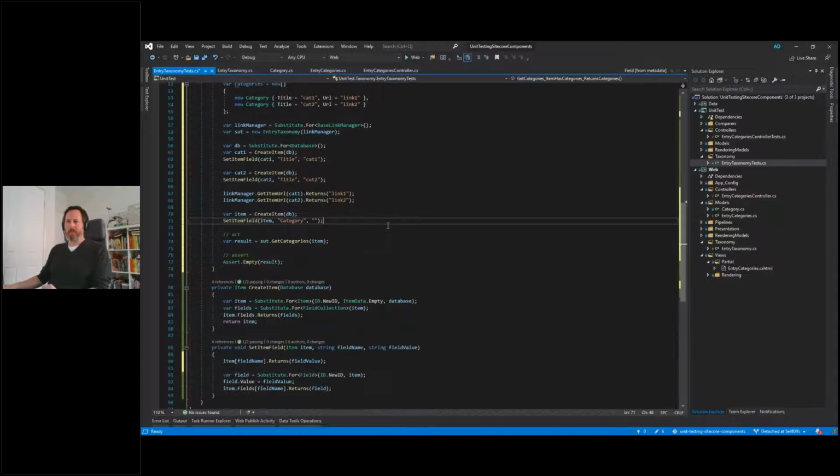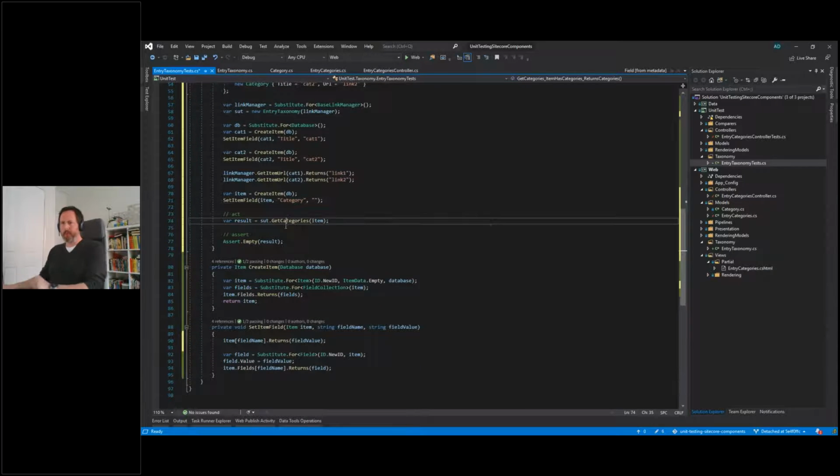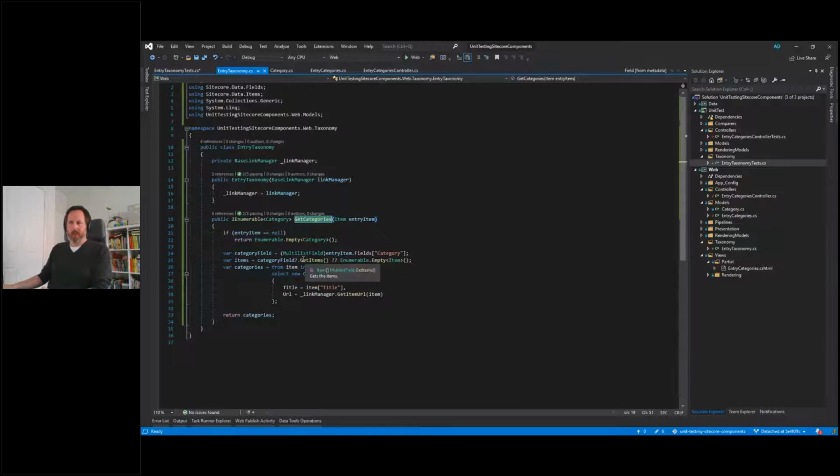One thing we haven't done, again, jumping back to the code that we're about to execute, we're using a convenience on the multi-list field, get items, okay? Now, we have to be conscious of what this does under the hood. So under the hood, get items parses the field value, pulls the IDs out of that, and uses the field.database property to then resolve those items to real items.